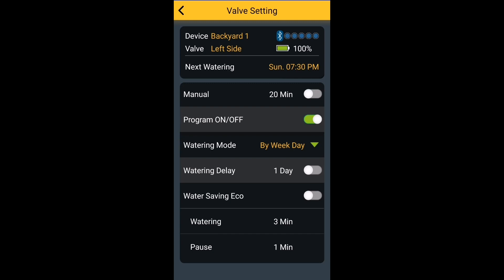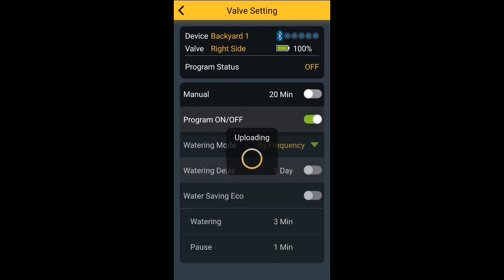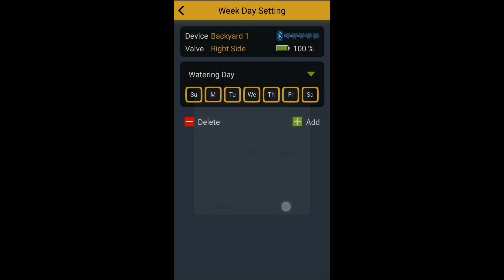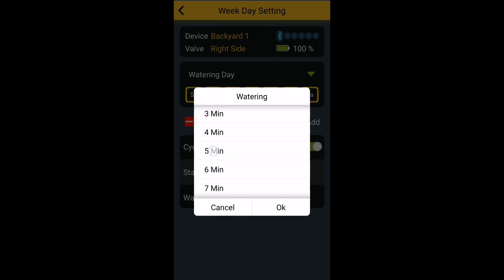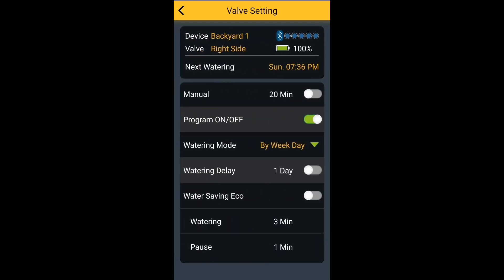That might actually be a little bit too much watering — let me know what you think about that. I might reschedule that later, but I'm going to be out of town so I want to make sure everything has water. For the right side zone, because I had it on for five minutes, I'm going to turn this one on at 5:36 — a one minute interval between the zones so they don't run back to back. I also did that for the evening: instead of 7:35, I scheduled it for 7:36 p.m. for five minutes. I'm going to do this across my entire property to make sure no two zones are on at the same time, giving that one minute break between everything.